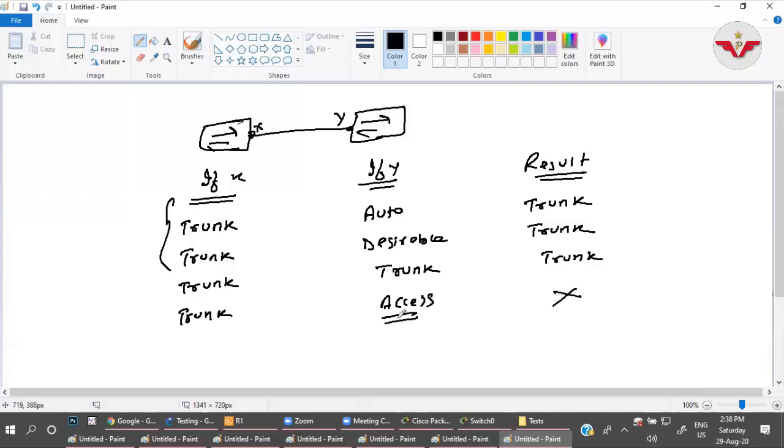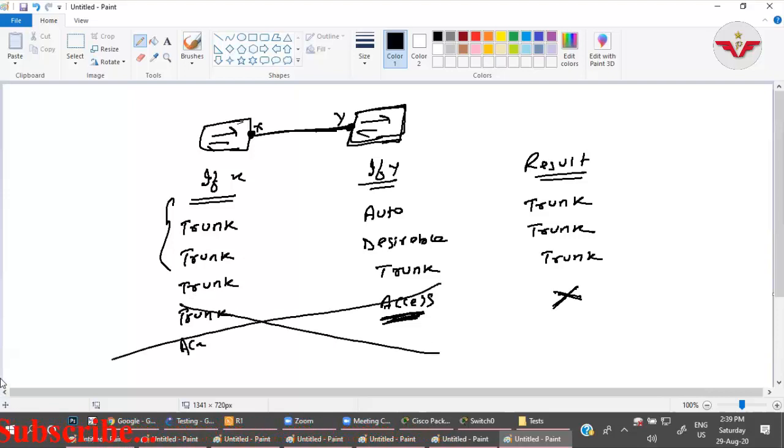Why? I have configured this port as an access port, means for this switch, this port is connected to the end devices, right? So whether the other switch is trunk or desirable or auto, that doesn't matter. So we'll get nothing over here. It will always become the access. The same condition if on one end you have access and another one is trunk, auto, desirable, or whatever, that doesn't matter, right? Access means it is connected to the end system, exit interface, that's it. So no result, okay? Any confusion to that?